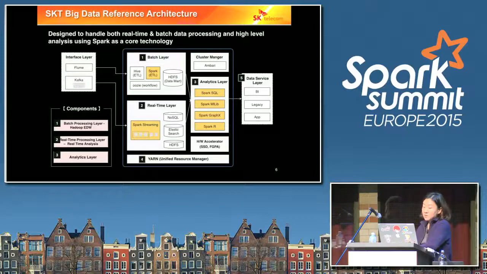An enterprise data warehouse based on Hadoop is a representative example. Here, two, on the real-time layer, data collected through Kafka is processed by Spark Streaming. Real-time analysis is a typical example.